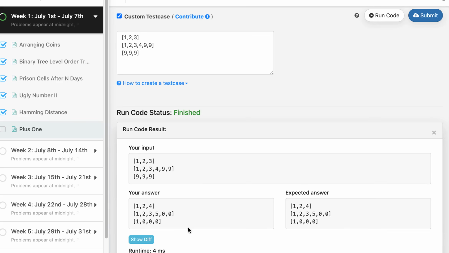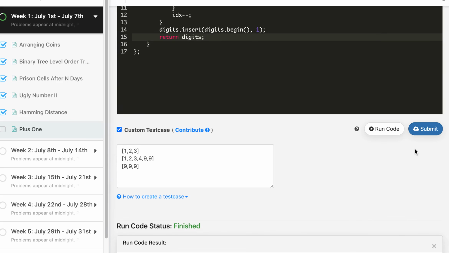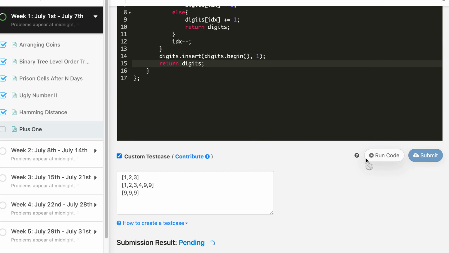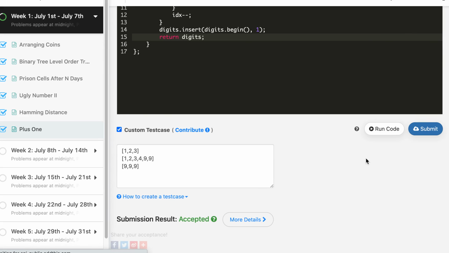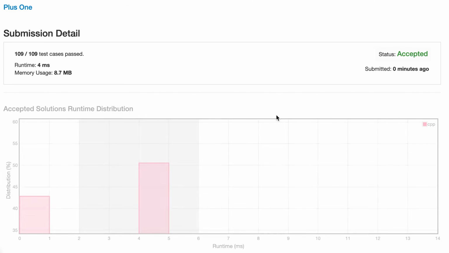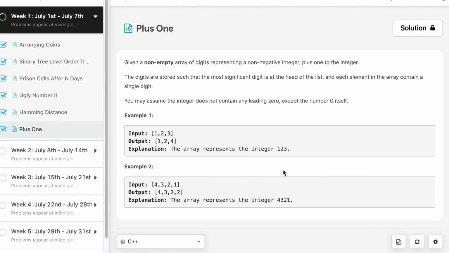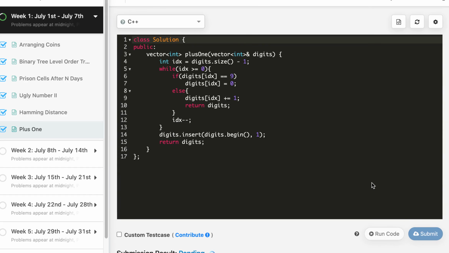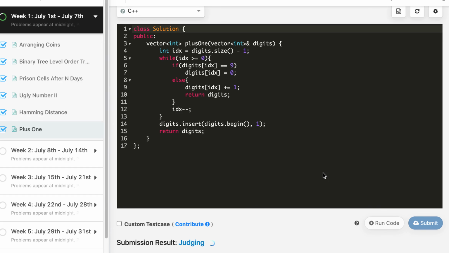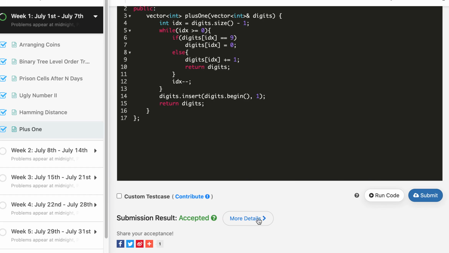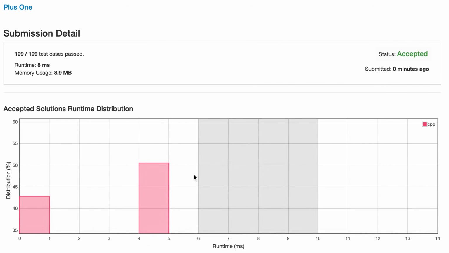And it works for all of these. So let's submit. And we are here. Let's try again. In this case, most of the people will get 100% only. It's just a matter of chance. Sometimes you will get here, here, here. You can try a few times. You will get 0 milliseconds.